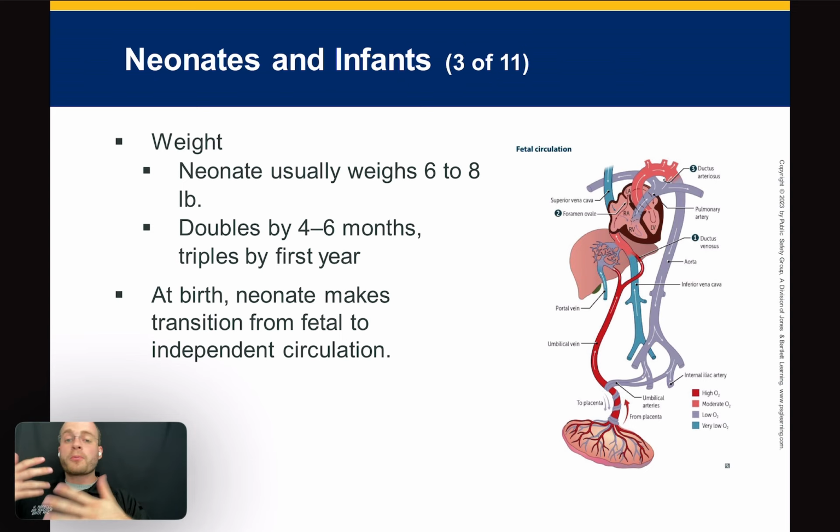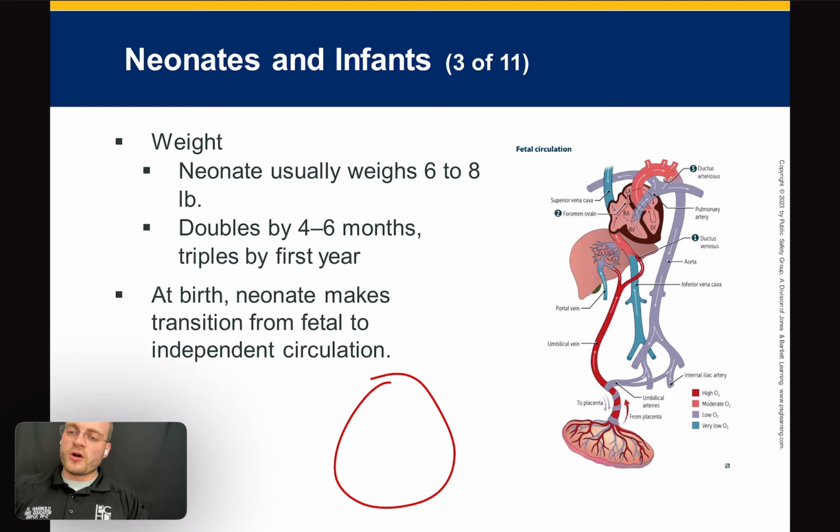So when the baby's born and they take that first screaming breath and start screaming and crying, then this circulation will shift, and it should happen pretty quickly, within minutes, right? Should. And this hole in the heart, the foramen ovale, should close up, and circulation should switch, and air should be coming in and out of the lungs, and that is the switch from fetal circulation to independent circulation. Real quickly, we'll talk about this more, but I want to point something out.